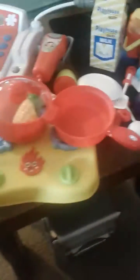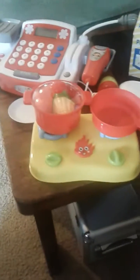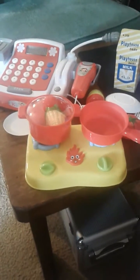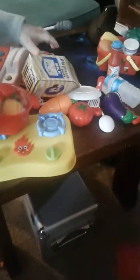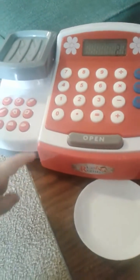The stovetop doesn't make any noise but it does come with a little pot and pan, some different buttons they can push, and lids. It's a very interesting set because I've never actually seen a cookware set come with a cash register, but I guess if you're playing restaurant, maybe. My daughter really seems to enjoy the set — she's really fascinated with currency right now, so the fact that it came with coins was a huge deal. The cash register functions as a calculator with a full calculator on top.